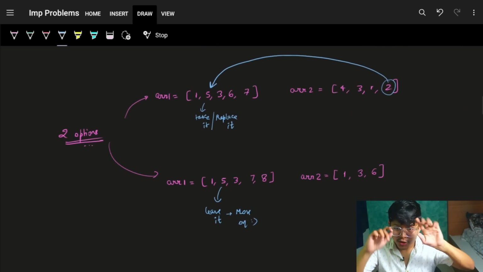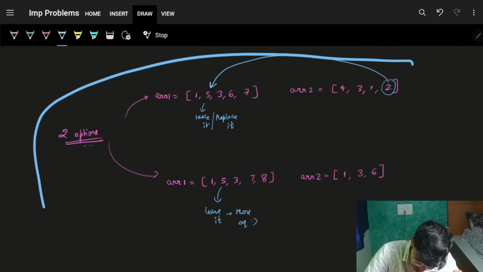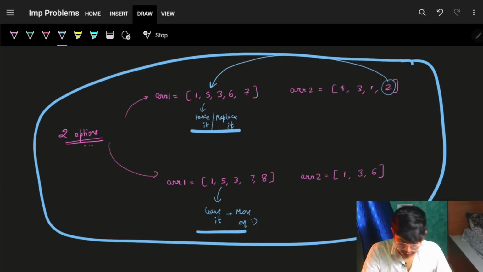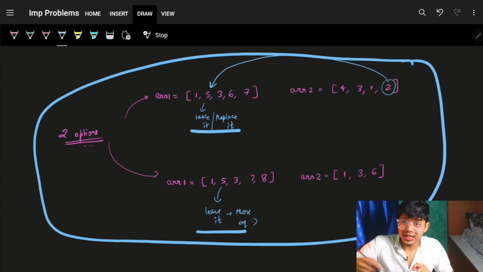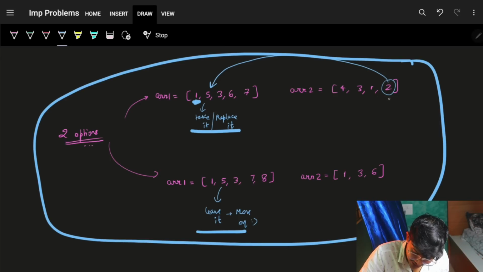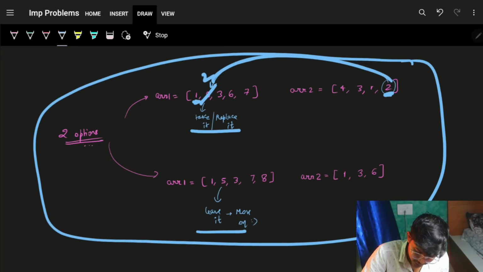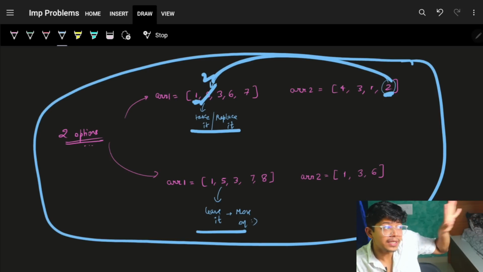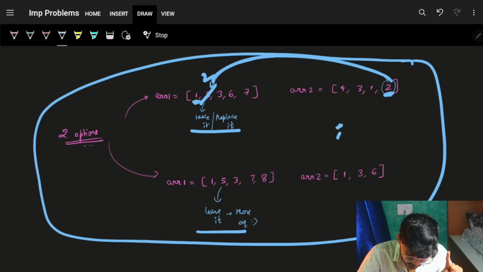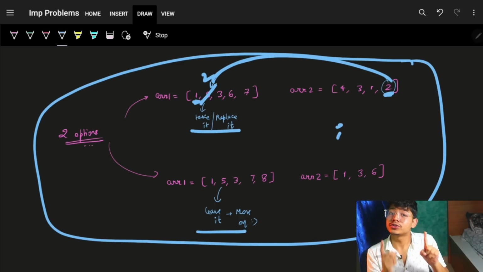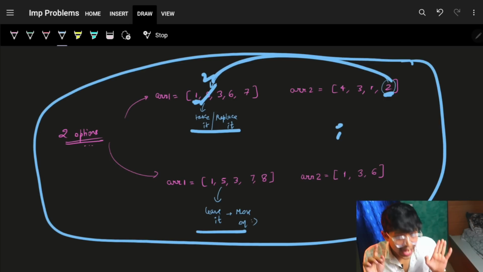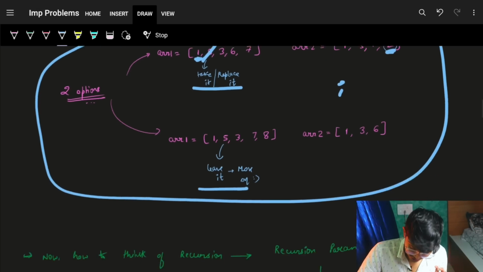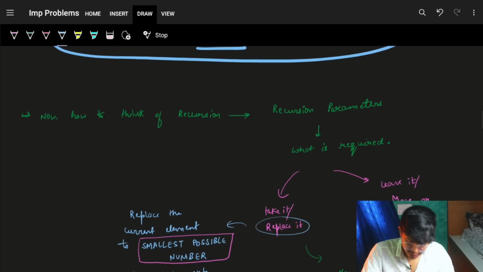Cool. Let's quickly do a recap. What we did is this, that we have an option of replace it or move on. Replace it, which means I have to go on to the next higher number. For this, the next higher number is 2. I'll simply replace it with 2, and then I can simply go on. And please keep track of your previous number, because you are at i, but you also need to know what was your previous number which you had, or if you changed, what is the previous number after you changed it. Cool. And that is what you have to do.